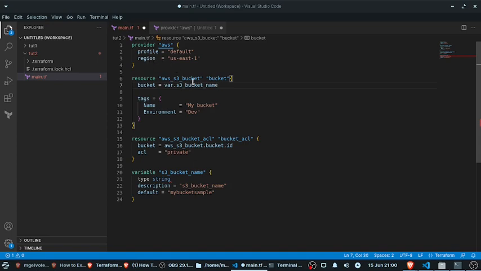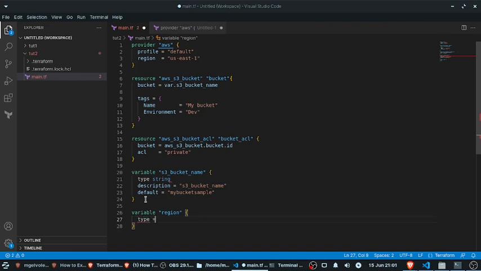Likewise, we're also going to use a variable for this region. The same thing we're going to do is variable, and then make region the name, and then what type?